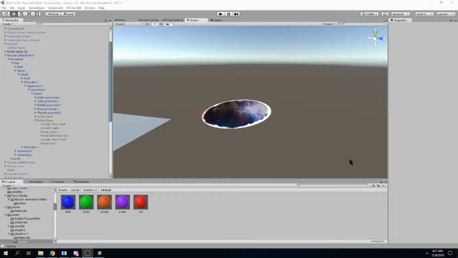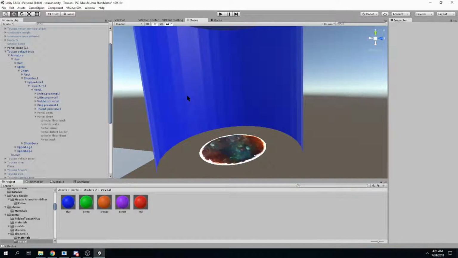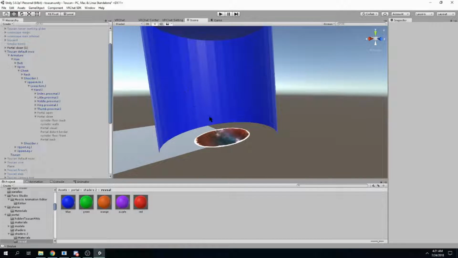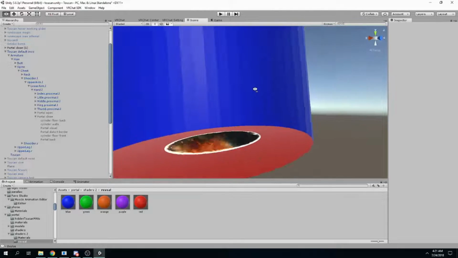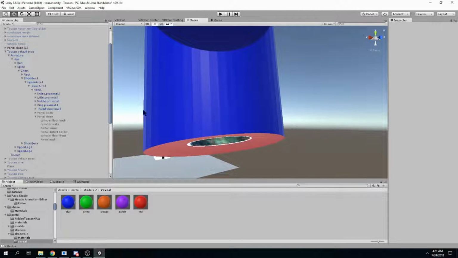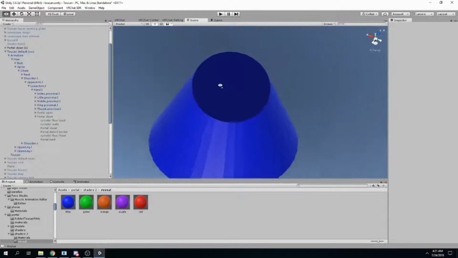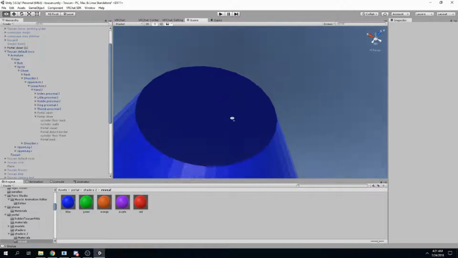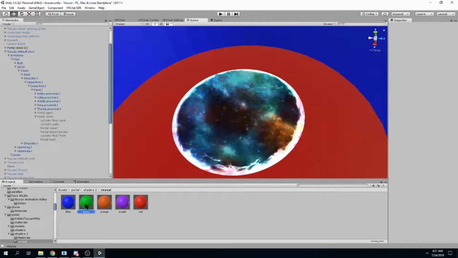Alright, so if I take the original portal and I apply some materials here to the invisible pieces, you can kind of start to see what's actually going on here. So we've got an invisible cylinder here where the walls are one material, the floor of it is another material, and the back of it is a third material, and the inside is another material.